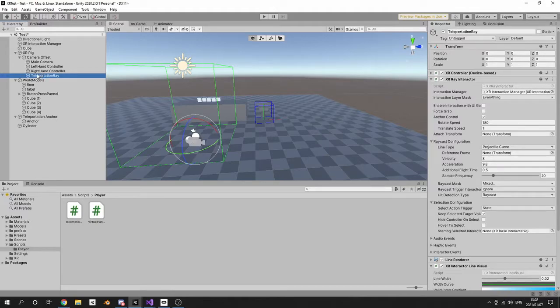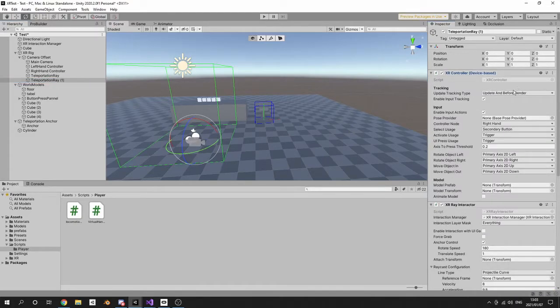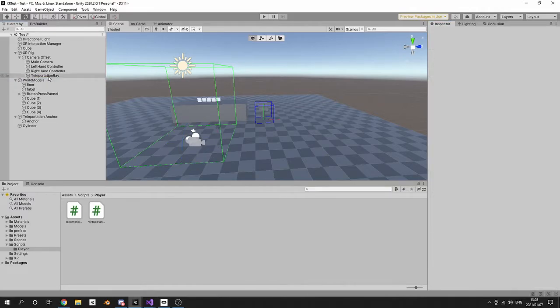If you're adding the teleportation ray to both hands, then you're just going to duplicate the ray and change it on the controller side to left hand and whatever button you want to use to teleport around.